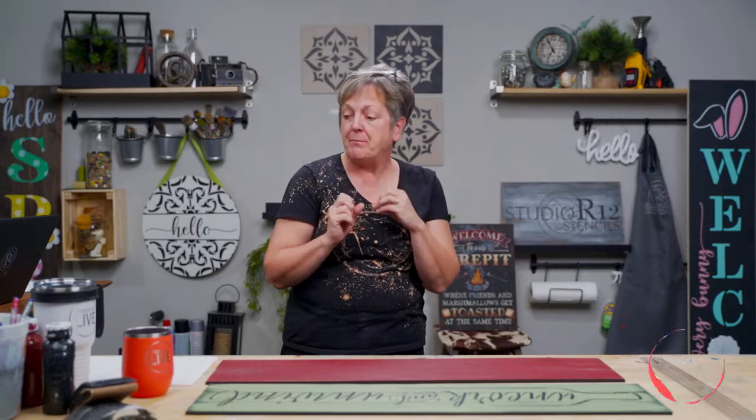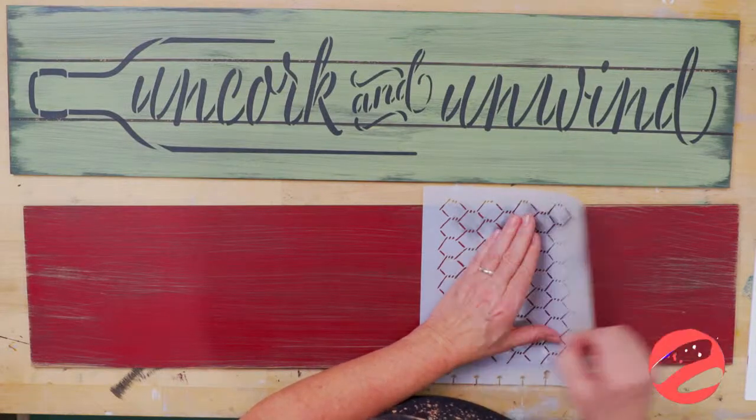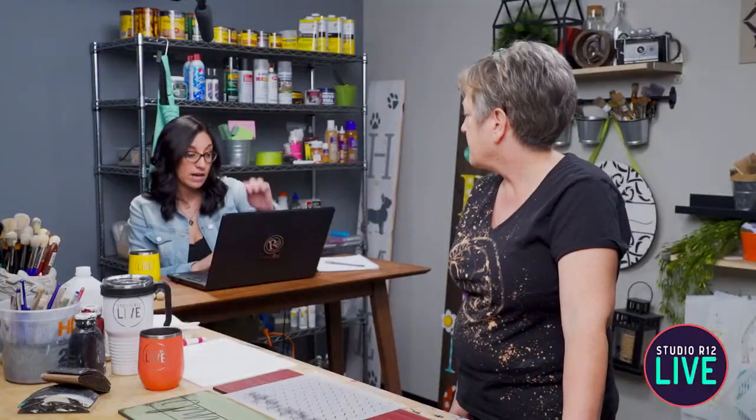The best way to fix the bleeding under is to become a peeker. The peeker is where you put your stencil over your project, and then you lift a corner to see. That is called peeking. A lot of people are not peekers, but I think you almost need to be. I was adamantly not a peeker when I first started because I had such anxiety about not being able to put the stencil back in the right place. A couple of good pieces of tape will fix it. So I have learned that you have to peek or you're not going to be able to fix it.